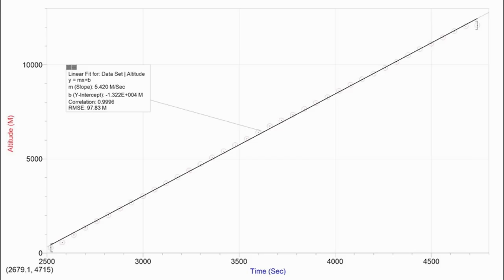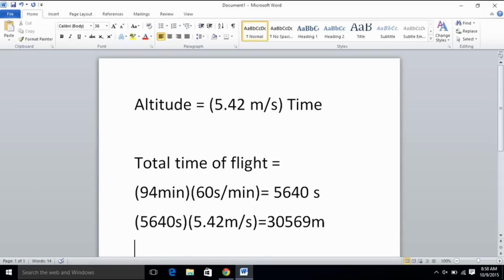We determined the max altitude for launch using initial GPS altitude. Our altitude measuring equipment only measured up to 12,000 meters, so we had to derive an average ascent rate using our initial data. We graphed time in seconds versus altitude for the first 12,000 meters of our launch, finding this to be a linear relationship with a slope of 5.42 meters a second. With that information, we could calculate how high the balloon went, since the exact time the balloon popped was recorded by our onboard GoPro camera.